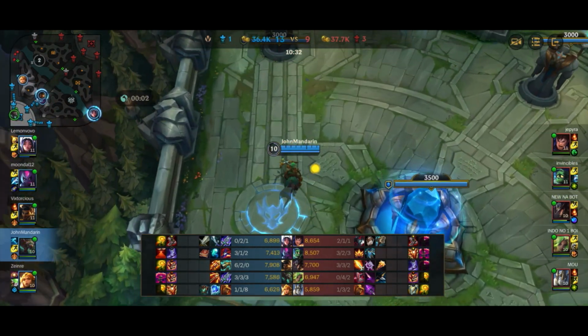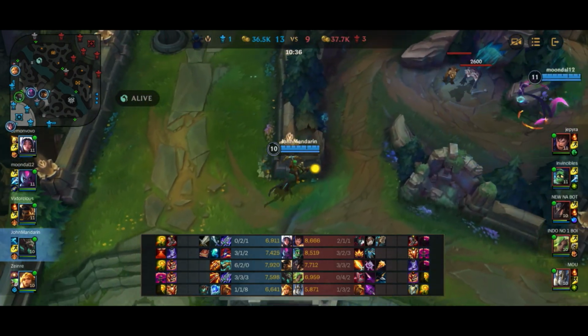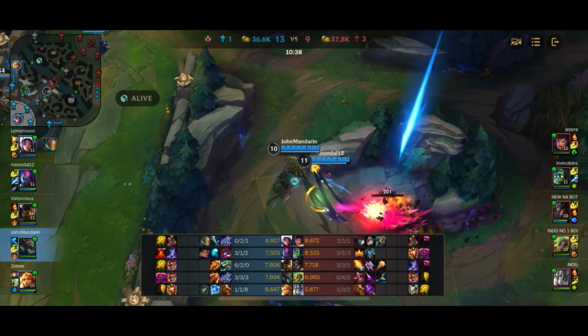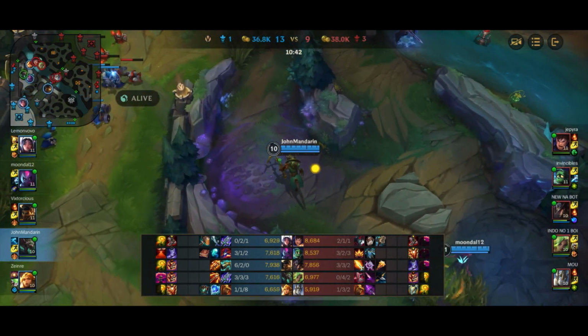Alright, so here we finished our Runaan's Hurricane. Of course, this is our next big power spike. Now being able to poison like 3 people at the same time is going to be amazing. And of course, in team fights, it's going to be really, really huge.